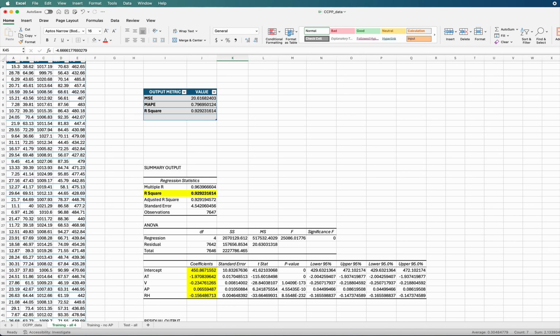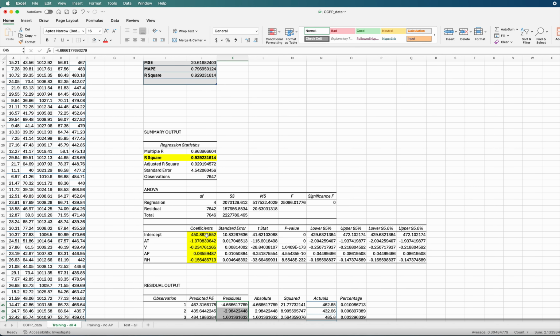Now looking at the results, like I said before, the R squared is pretty good because it's over 0.9 and pretty close to 1, which indicates that this model is good at explaining the variability. The MAPE is also under 0.8%, which I believe is quite good. And we'll need to use the second model to evaluate whether or not this MSE is a good value or not, but we have it here. But anyways, we now have the coefficients, which we can plug in to test the data when we get to that stage.